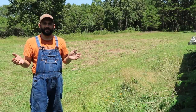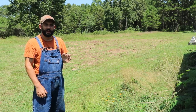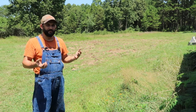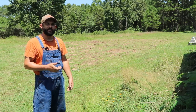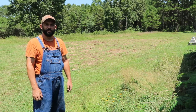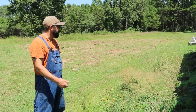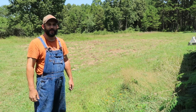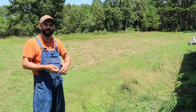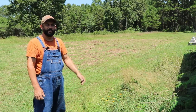Alright, so I got the first pass done. I went over the entire thing with the single tooth that we made. And good news, I really didn't hit any big rocks, and really no big roots of anything either, which is actually kind of amazing. I thought maybe there'd be some old stumps or big roots from some trees, but really nothing that I hit, which tells me this is probably going to be a good spot for the garden. So I'm going to switch to the other blade now, and go over this again and actually turn the dirt upside down.